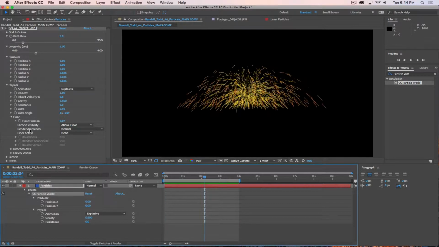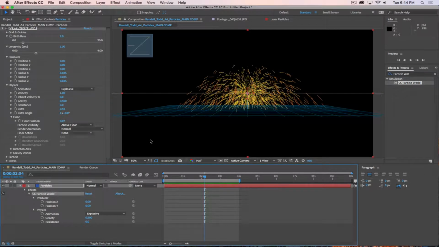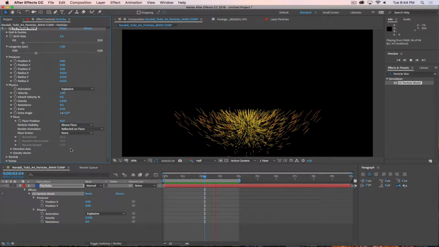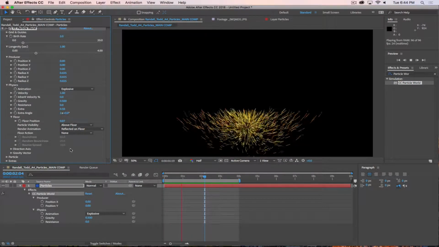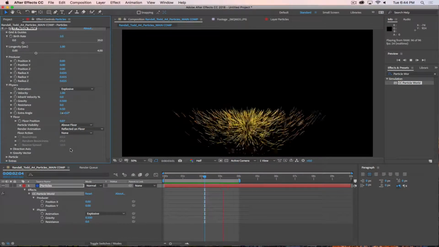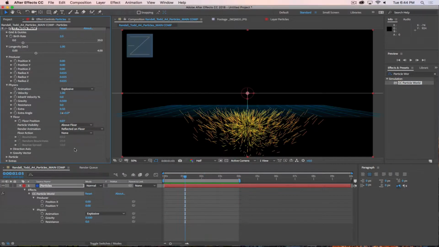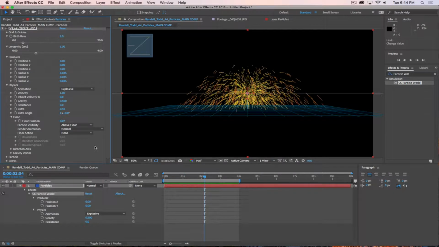You can also create very interesting rendered animations with the floor. So let's say our particles are reflected on the floor. You can create reflections with additional settings of your particle system. Like, let's say we wanted to have a particle system above some ice, right? And we wanted to create a reflection for that ice. All right, well, let's do that.